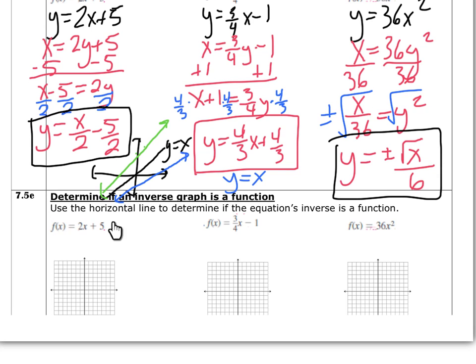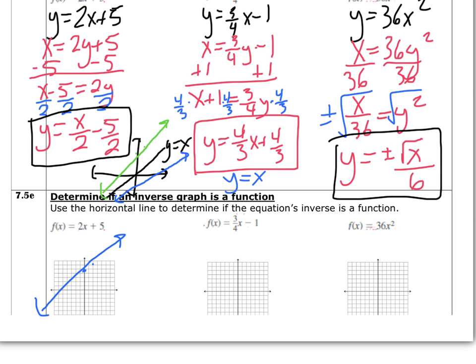This is the original equation. What I would have to do is actually mathematically find the inverse and then graph it. If you don't want to do that, there's a shortcut where you never have to find the inverse. All you need to do is graph this line. If I graph this line, it's going to be something like this on graph paper.